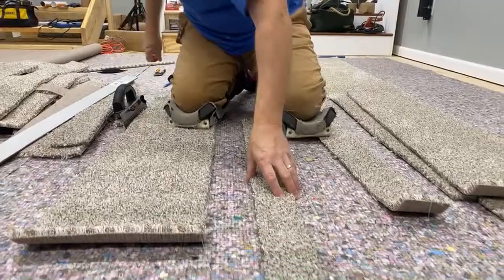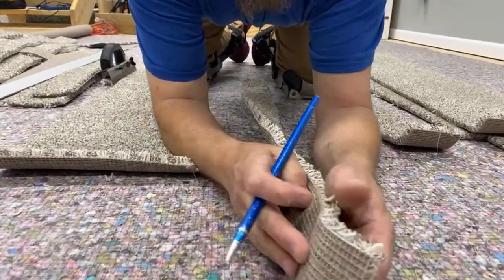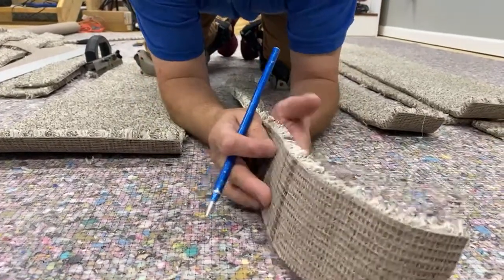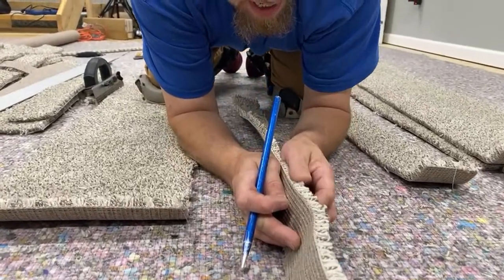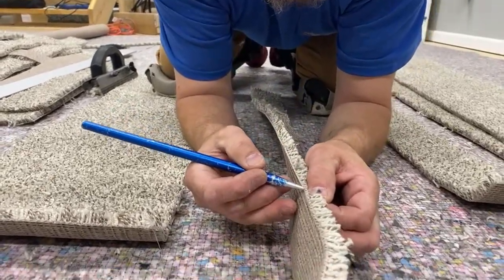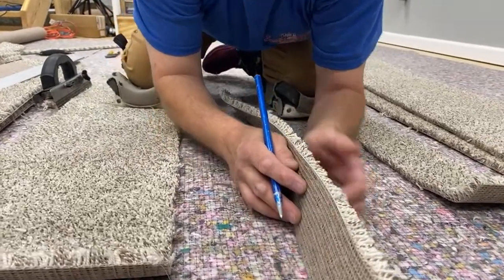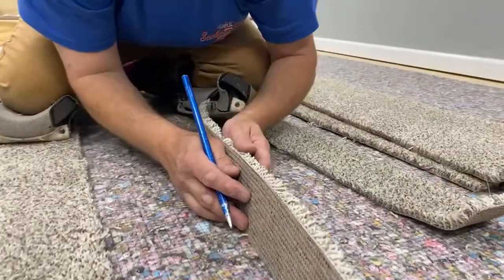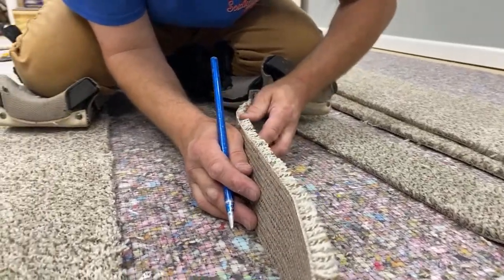Okay. So this is what it should look like right here, only cutting through the back whenever you do your straight edge seam there. Should not be any cut fibers on this at all, okay? So that looks good, looks good. Looks really good. You can see where it started to get right there. That's just where it went into the backing. So this is what your head seams should look like whenever you cut them, okay? Should not have any cut fibers. This looks a whole lot better, straight edge of that, than it did using the butt buddy on a head seam.